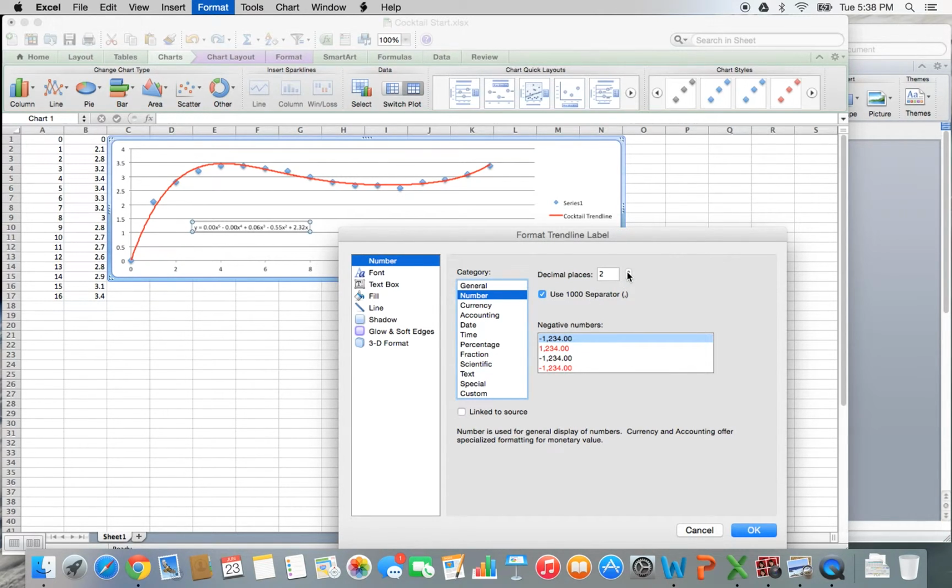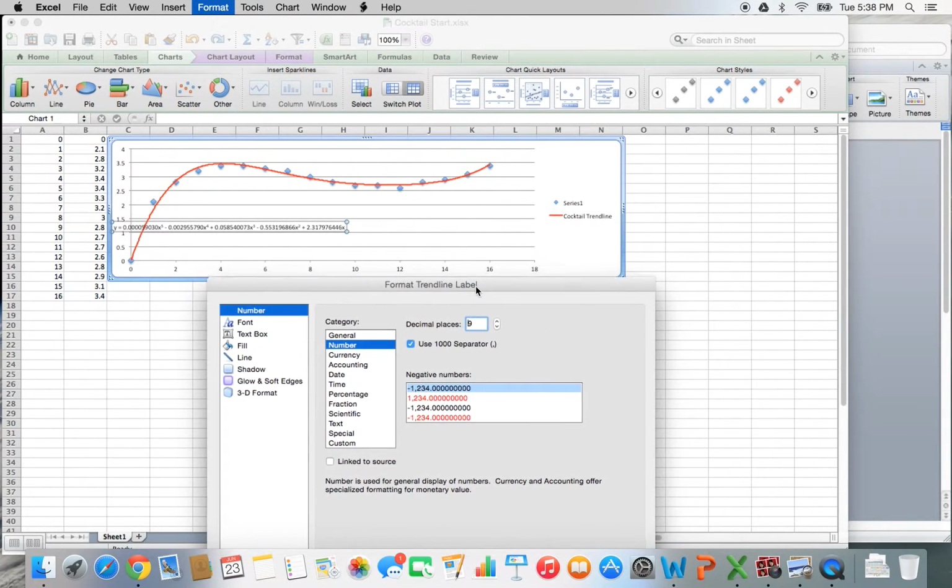Instead of 2 decimal places, I'm going to see how many decimal places I need. Here, I still have numbers at the very end, I don't know if you can see that or not, but I'm going to keep going until I run out or until I have repeating zeros. So here in the x term, I have repeating zeros already, but this one's not done yet.